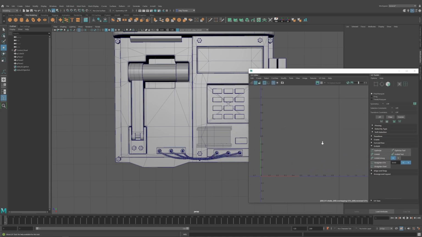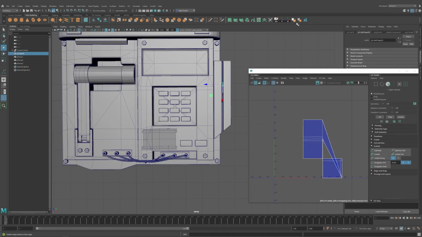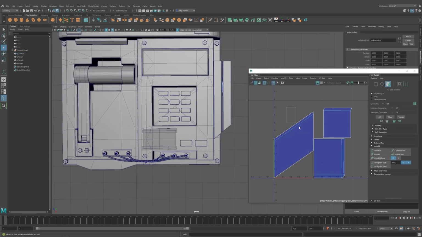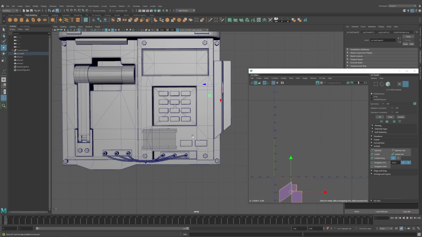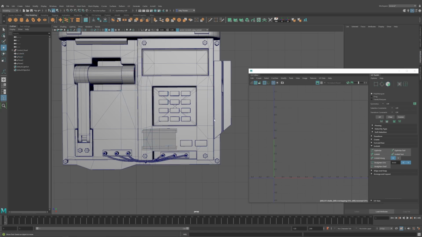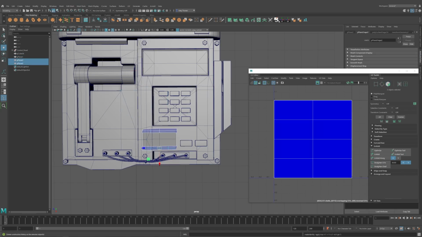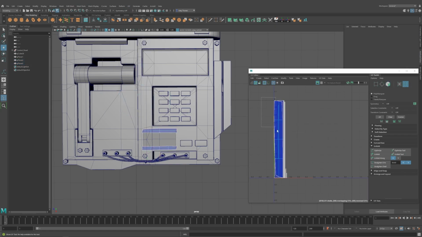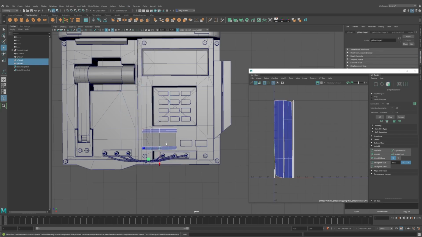Alright, so now quickly let's just UV these 2 things. For this little cube, let's just do an automatic. There's no point, it's such a simple shape, and actually all of these shapes we're going to do automatics. So we're just going to freeze transformation, center pivot, delete history, and then just do an automatic UV. And then I can just group all of those together.